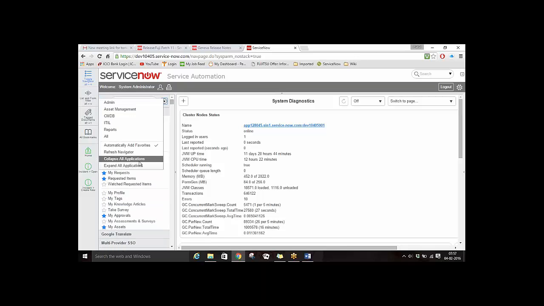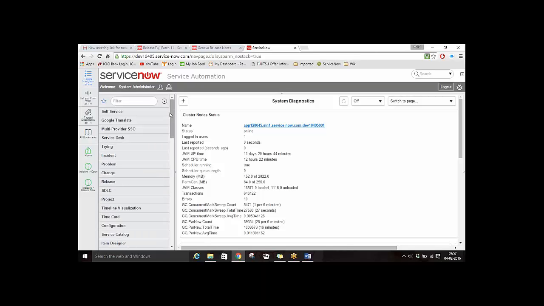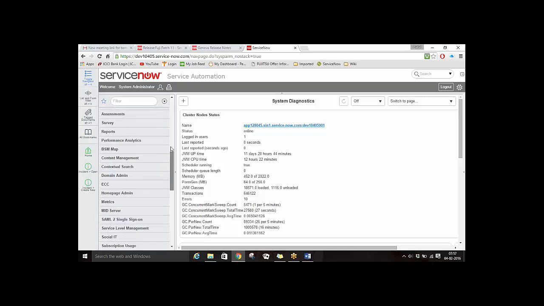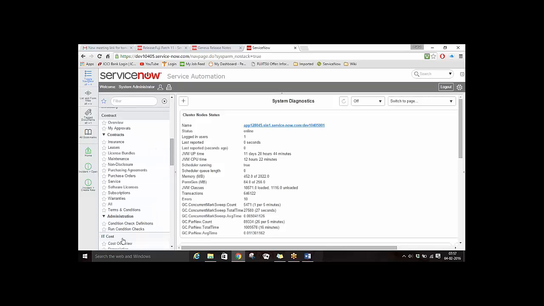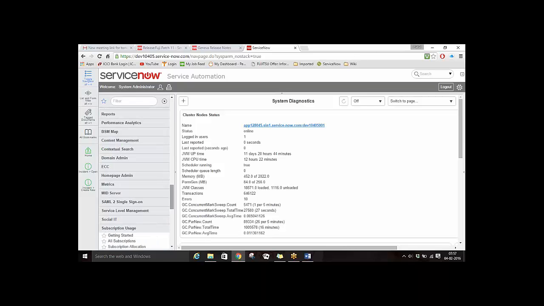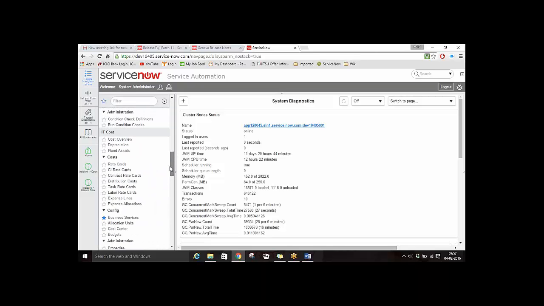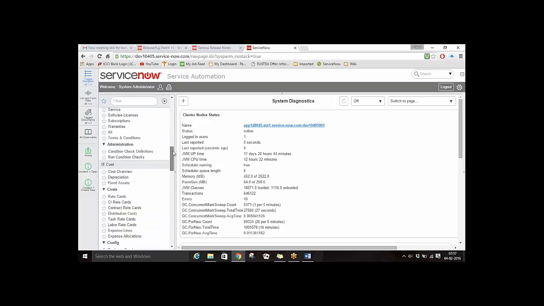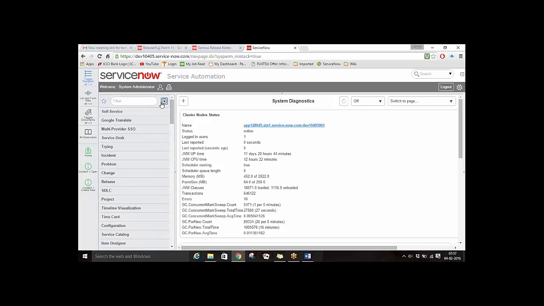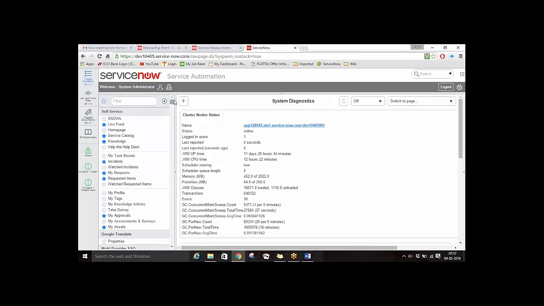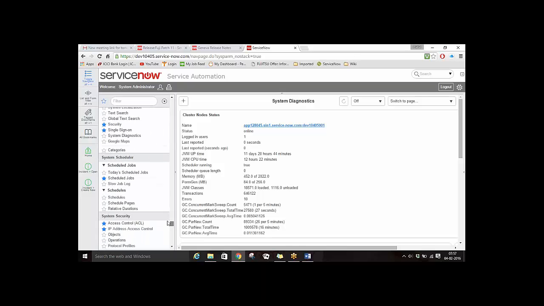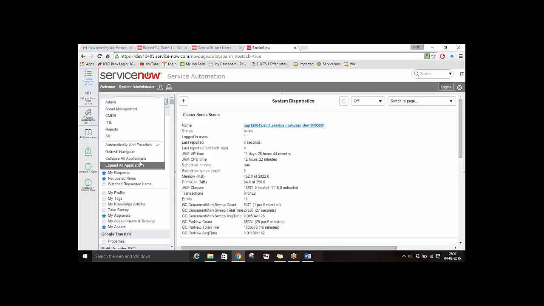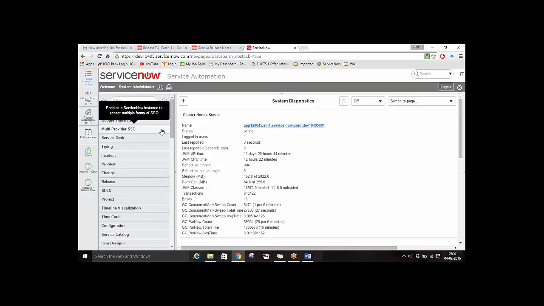The other thing is collapse all applications. Suppose everything is open, it will collapse all the applications and give you a smaller picture. Suppose I open a few things, this will become longer and longer. If you want to search for an application, it becomes difficult, and if you have opened everything, you don't have to go and close all the things. There's an option over here, collapse all applications and expand all applications. Expand all applications, as it says, will expand all the applications. See, everything is getting expanded, and collapse will collapse all applications. Okay, this is about the left navigation pane.